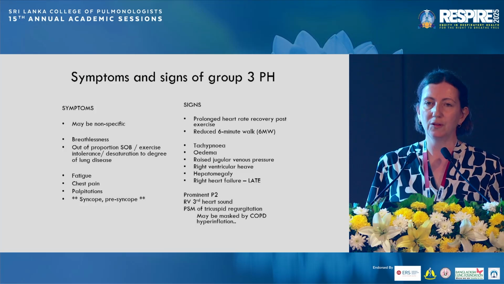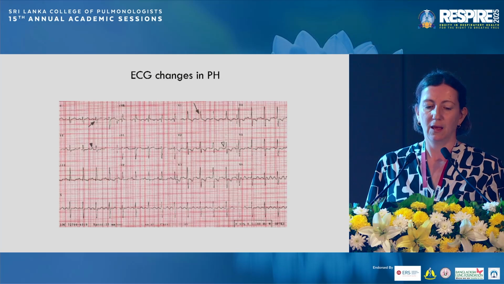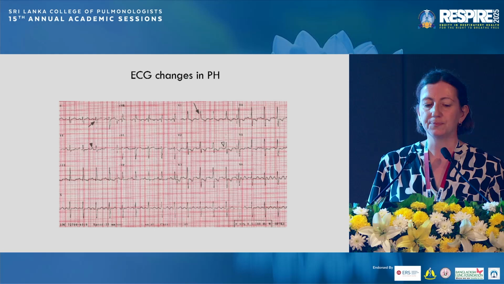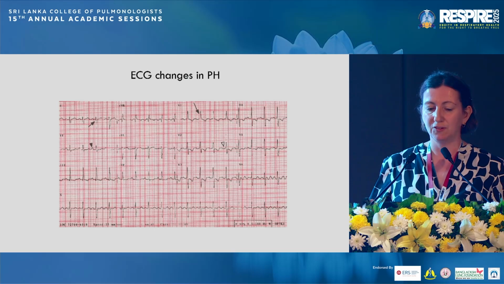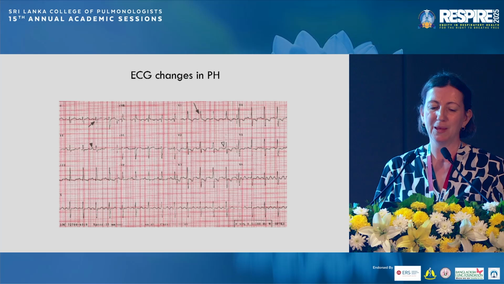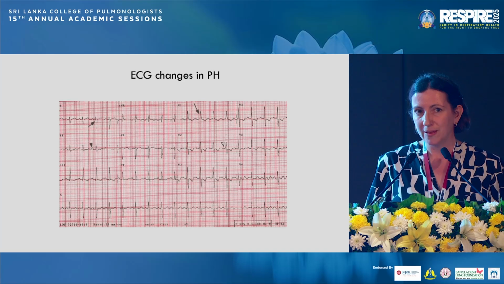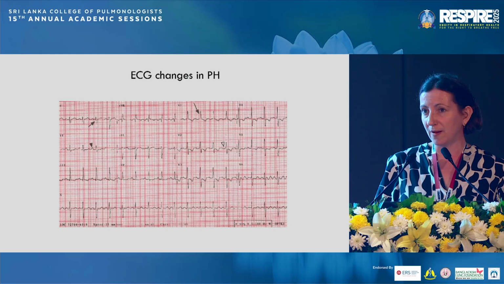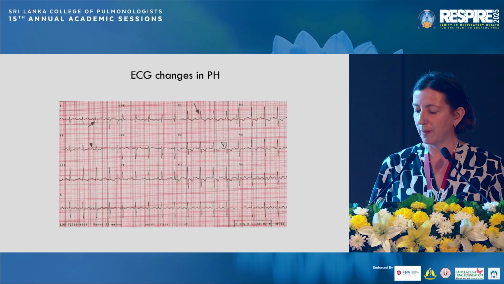So those are useful, mostly, maybe, but can be non-specific, as I said. ECG changes, you may see these. In the group 1 literature, if we see ECG changes such as sinus tachy, P pulmonale, and then right heart strain morphology, they tend to indicate more severe pulmonary hypertension and can actually improve as your right heart function improves. So if you see those, definitely suspect pulmonary hypertension.